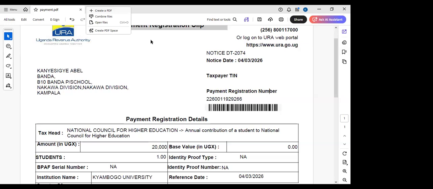You can print out that message and keep that record for future reference.